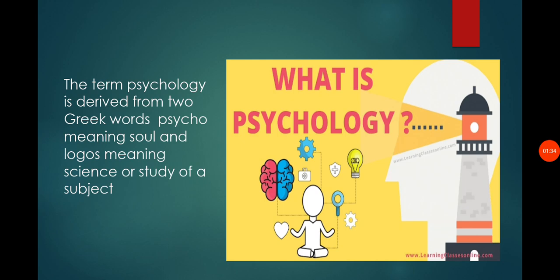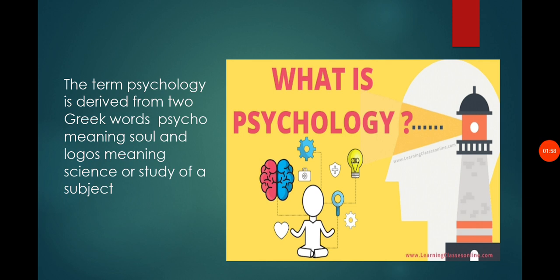So it is very important to know the meaning of psychology first of all. Actually, any knowledge discipline is hard to define, because it evolves continuously, and also because the range of phenomena it studies cannot be captured by any one definition, and hence it is very difficult to define psychology in that sense.